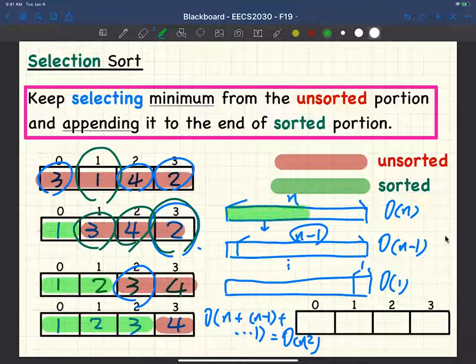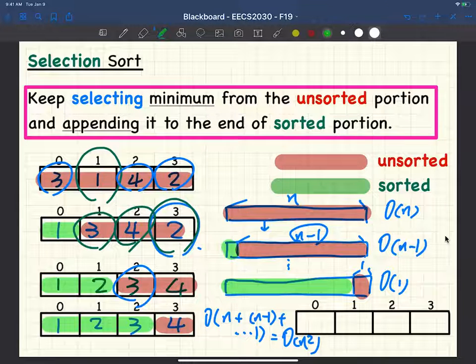Initially, this, sorry, let me get the color right. Unsorted over here, unsorted, and then this is unsorted, right? Sorted and sorted, just to make it complete. So that's the concept. You can see I don't give you any code. I'm just describing how the algorithm works. Even by that, you already know what the running time is. That's the advantage of doing this on the paper. Okay? Any question about selection sort?